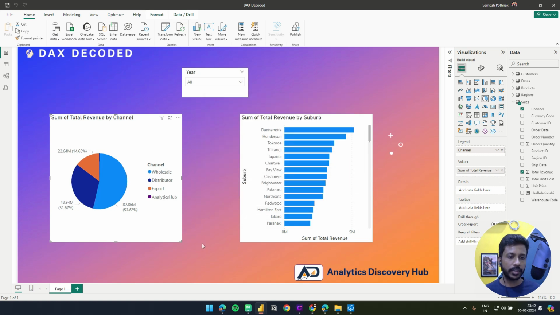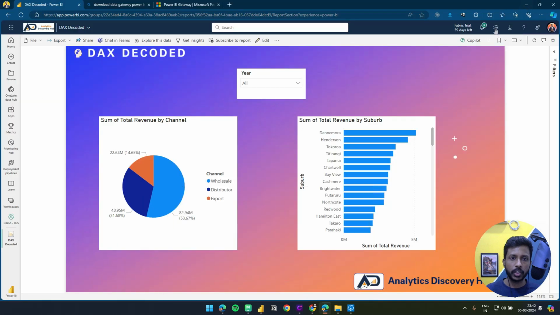See, as you can see, there's a very small chunk here, minor chunk, which is Analytics Hub, which is the 4th channel reflecting here. So now this has to be automatically reflected on your Power BI service. So I don't want to publish it again because that is not the activity that I'm going to do on an everyday basis or every month basis. So I'm not going to do that. So once I publish my report to the cloud, this has to be taken care of. That's where we automatically schedule that report, right?